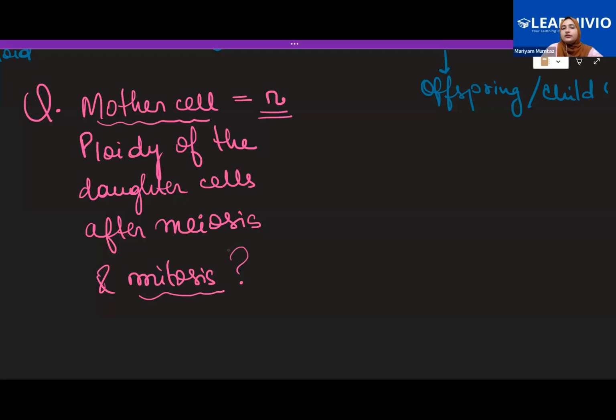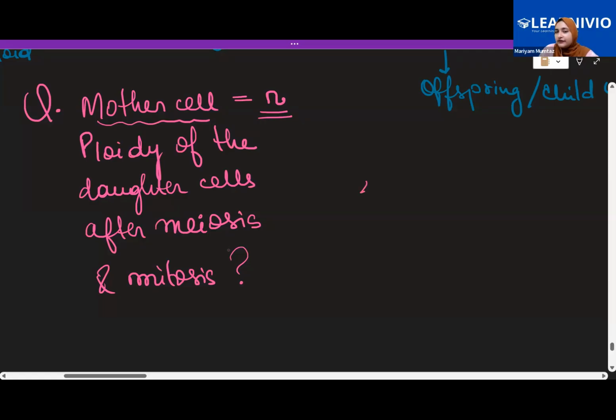23. No. See, students, 23, the number that is there, that is the example of humans. 23 chromosomes are not found in all the organisms. It's just found in humans. So here you do not have to give me the number. You just have to tell me n, 2n like that. No numbers are required. Okay. And meiosis will be 4. 4 gametes will be formed. 4 cells will be formed, but they are asking the ploidy. What will be the ploidy?